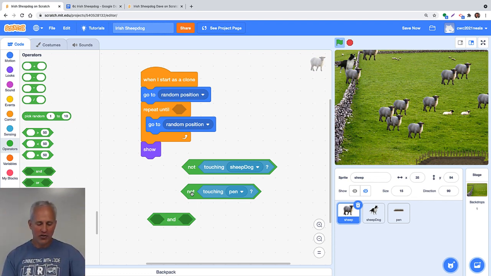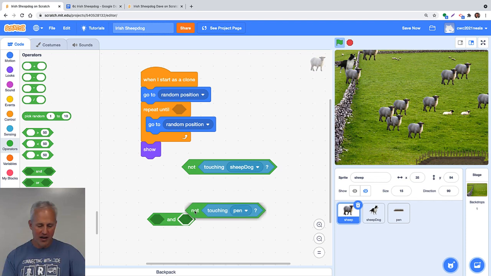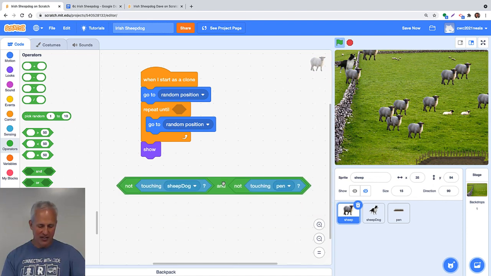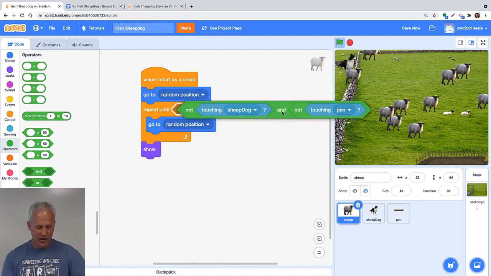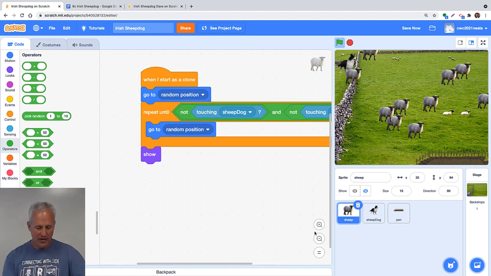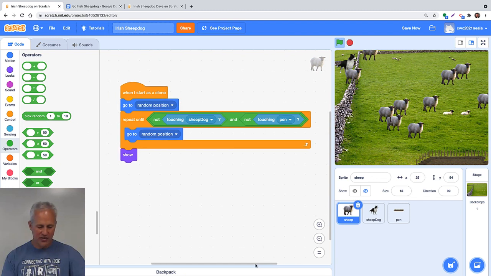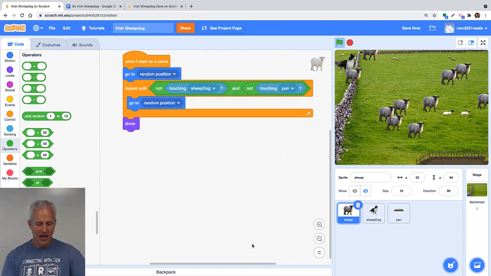Now you have to be careful when you drag these things in. Make sure you grab it from the not. And so this is like the biggest if statement ever, right? It's so big that I can't even see the whole thing. So repeat until I'm not touching the sheepdog and I'm not touching the pen. It's actually quite readable. The hardest part is getting it situated to where it goes in here. Remember that you put the tip of it in there and it goes white. So we test your code dexterity skills there to see if you can make that line of code.